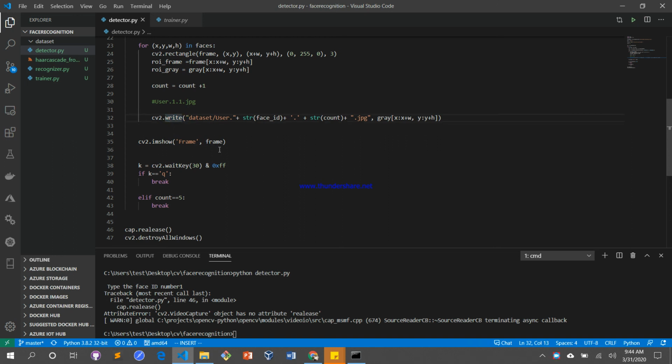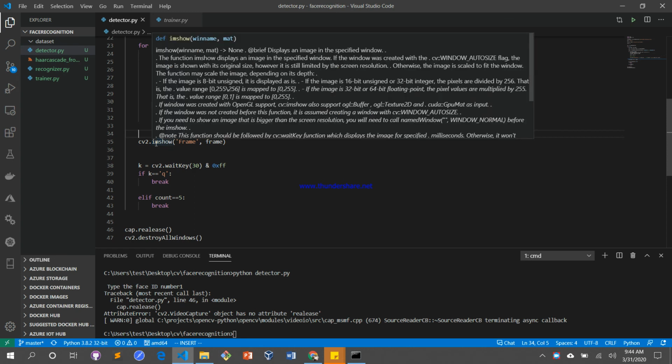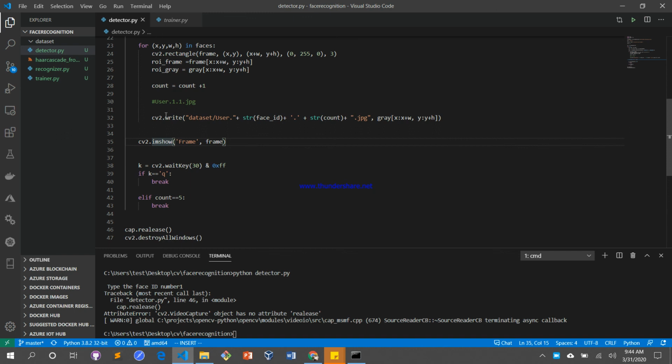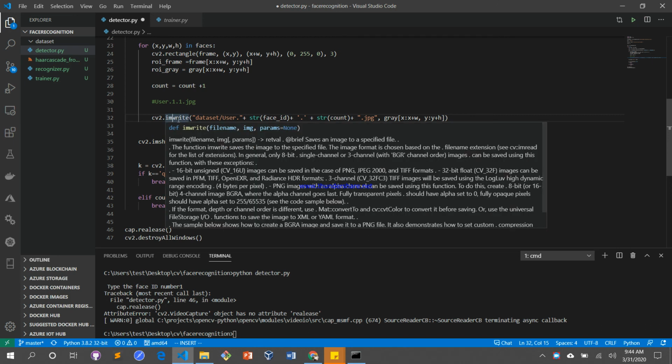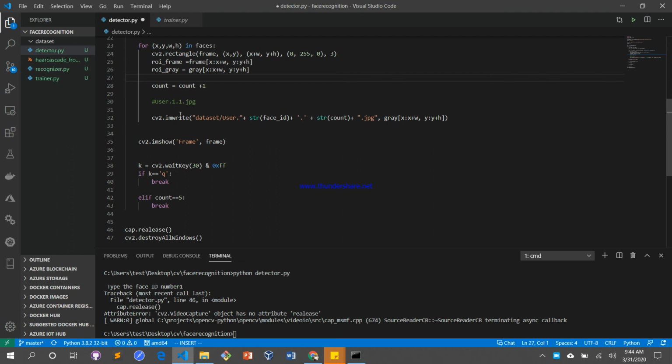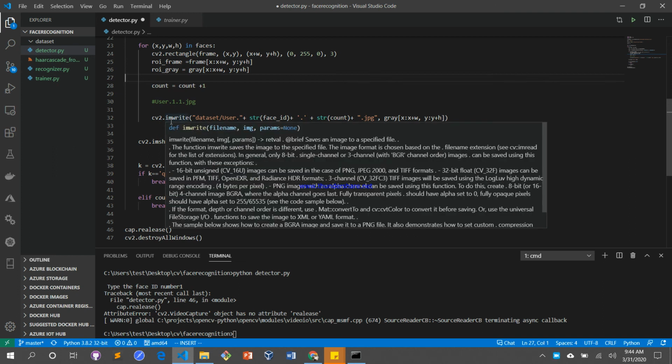And normally if you are bringing out things like read, show, you have to use this im. So you say imwrite, you can now see it's a function now, imwrite. So you use this to save, not write, so you say cv2.imwrite.